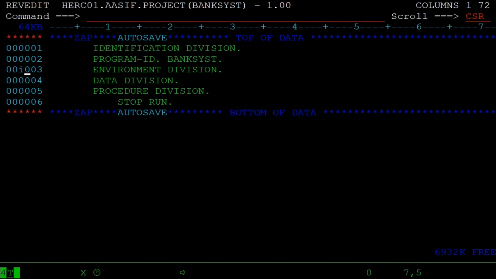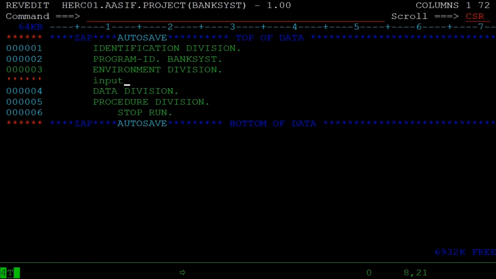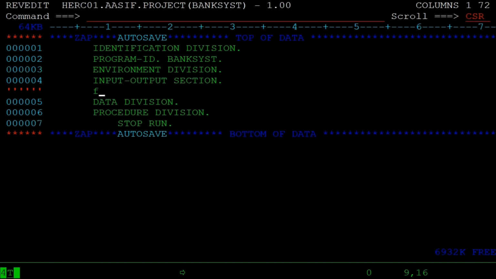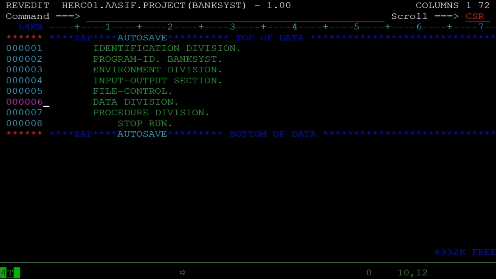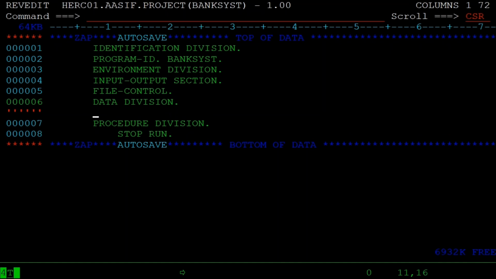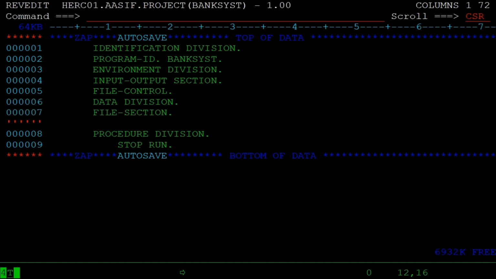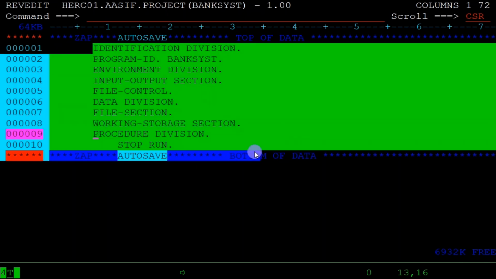Under environment division we will be having the input-output section. Under this we will be having the file control paragraph where external files will be defined. And in data division we will be having the file section and working storage section. That's it. So this is the basic structure of a COBOL program.